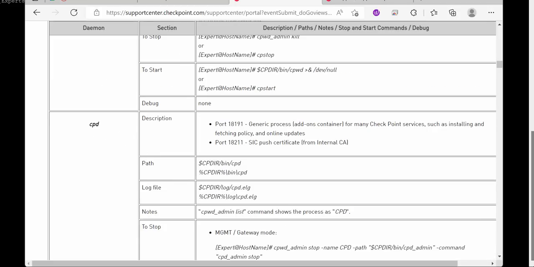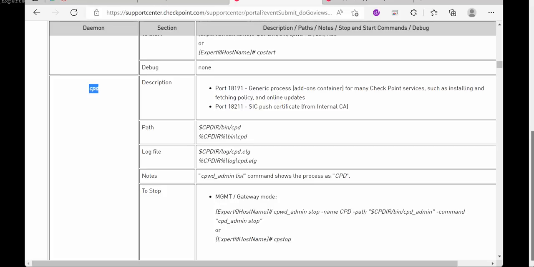There is a bin CPD process. I want to stop it. It says bin. The problem is that it's still not taking that pin.